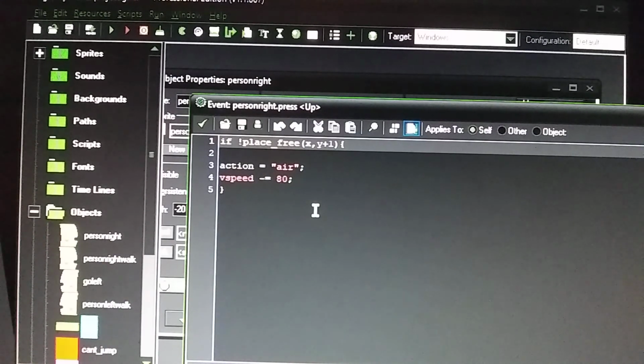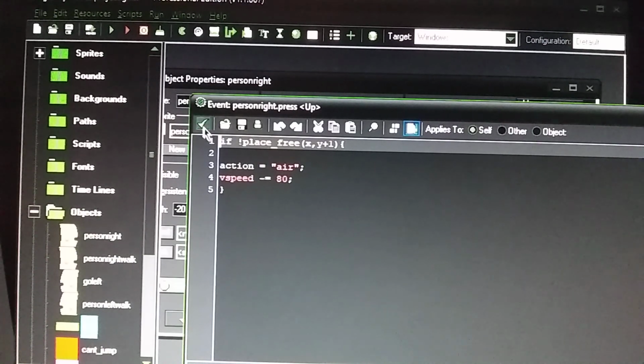So he's going to jump 80 high in the air, but it depends on his gravity. So if the gravity is set to 10, you jump halfway up like he's doing. If the gravity is set to like 20, then he's going to have a hard time jumping unless you change this number to a higher number.